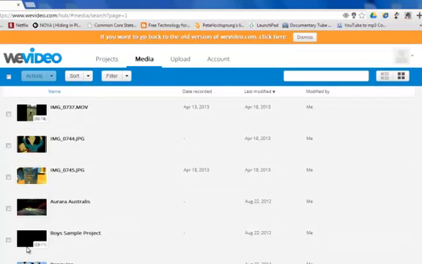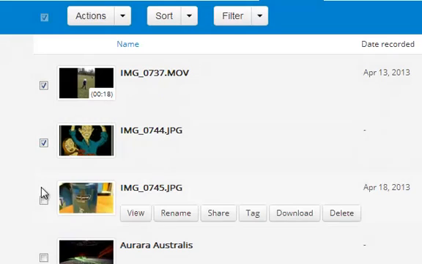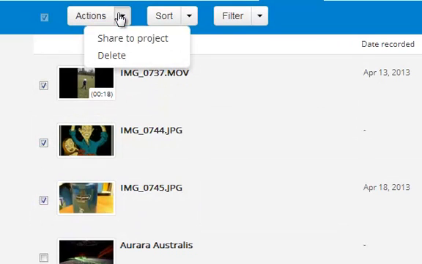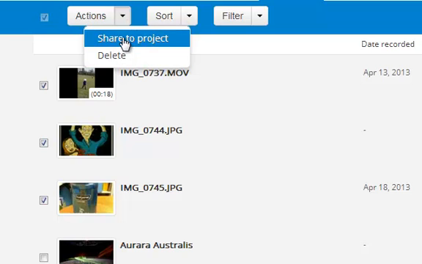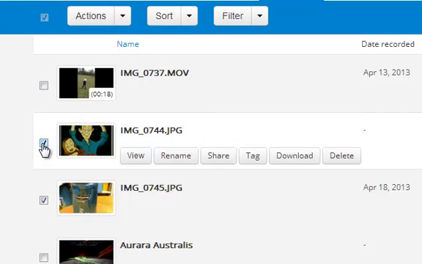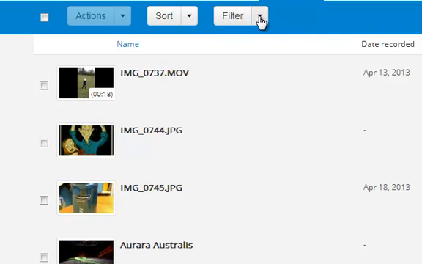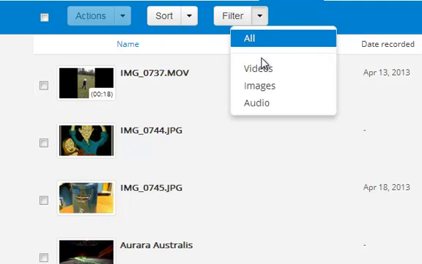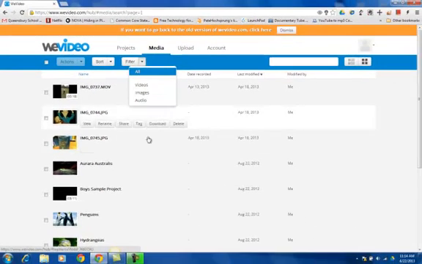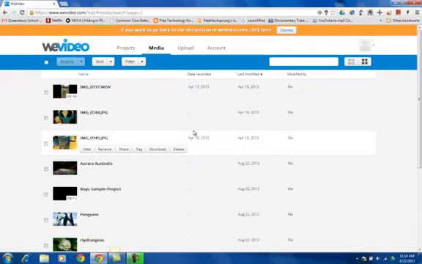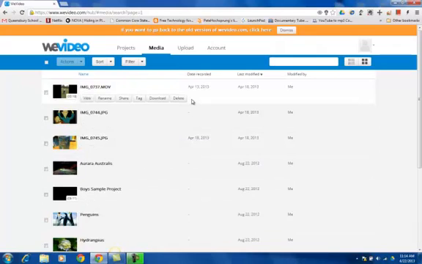But if I have a number of things here, I can add more at any time. I can click over to the next tab and click on upload and add more. But if I want to add things or move things around, I check them. And when I check a number of them, I can choose different actions. I can choose to delete them. I can share them to a particular project. I can sort through my media. If I want just videos, I can choose that or sort by title. And there's also the filter over here, which actually lets me filter by type. So you can choose just images, videos, or audio. These are all things that you can store up and use. Now, the only way other people have access to this is if you share it through a project.